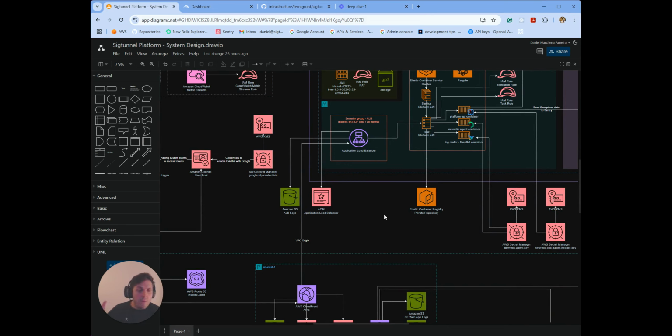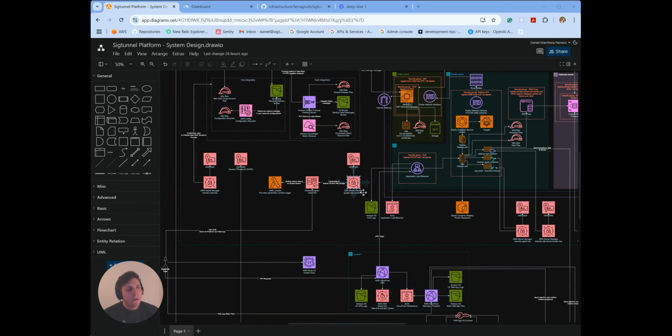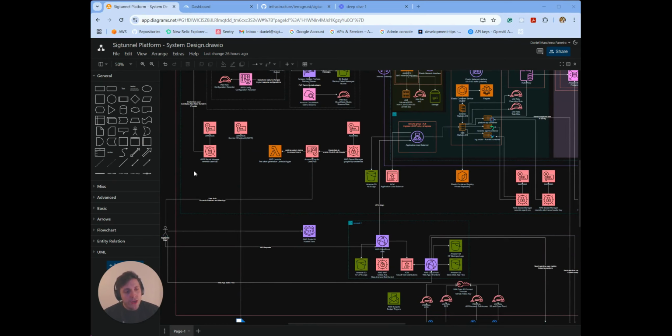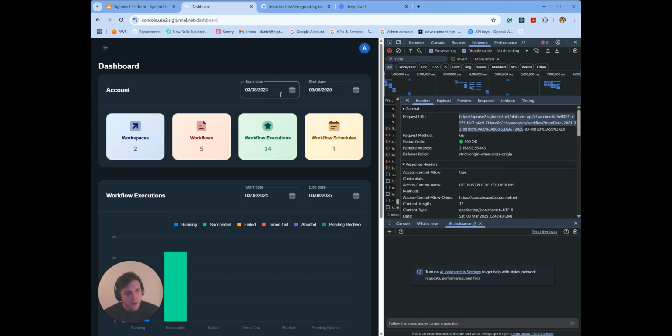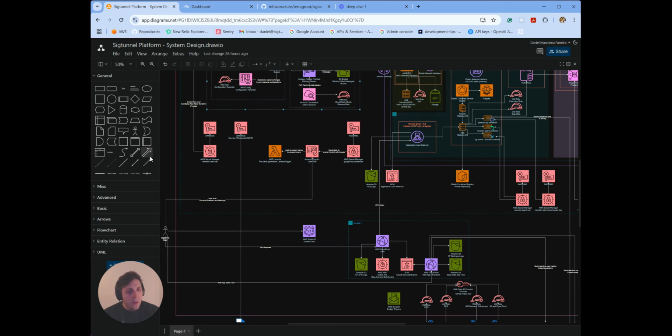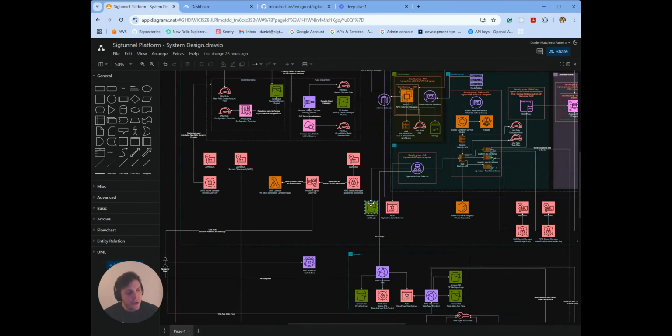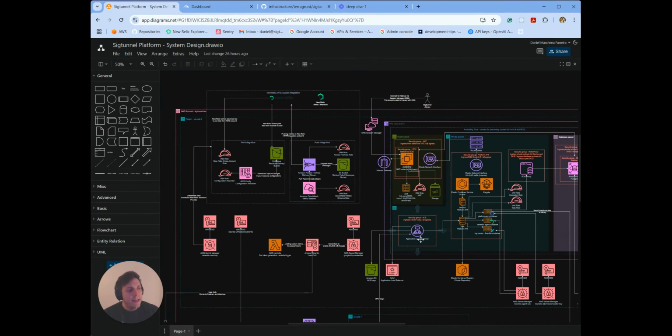But well, let's go back to the end-to-end to understand the route of our package so far. Okay, let's do a quick recap. We know our user just opened the dashboard page of our platform. And by doing so, the web app is dispatching a bunch of HTTP calls to populate this data, right? And those calls are going to our API here. Now, we know the API calls are then being received by our CloudFront distribution. And then from that point on, the CloudFront distribution dispatches those to our ALB, which sits within our virtual private cloud in a private subnet.